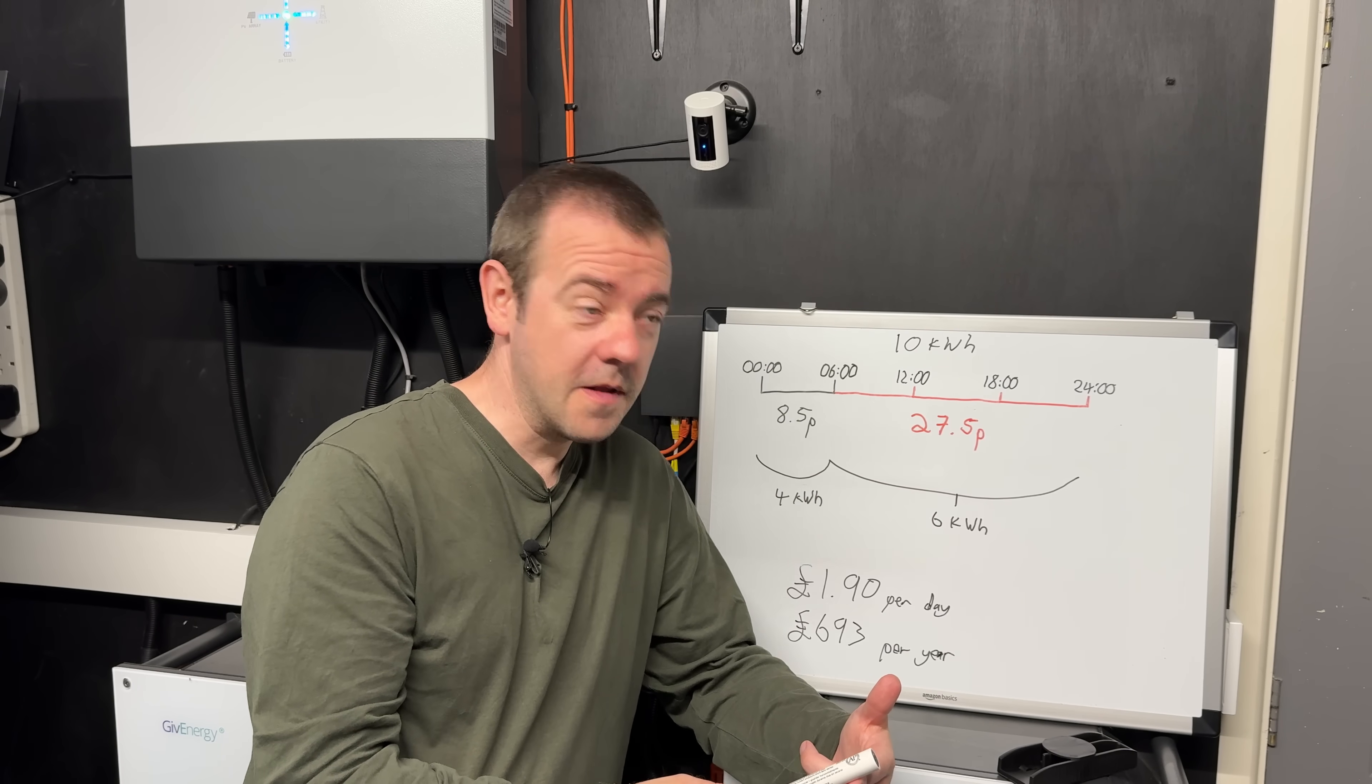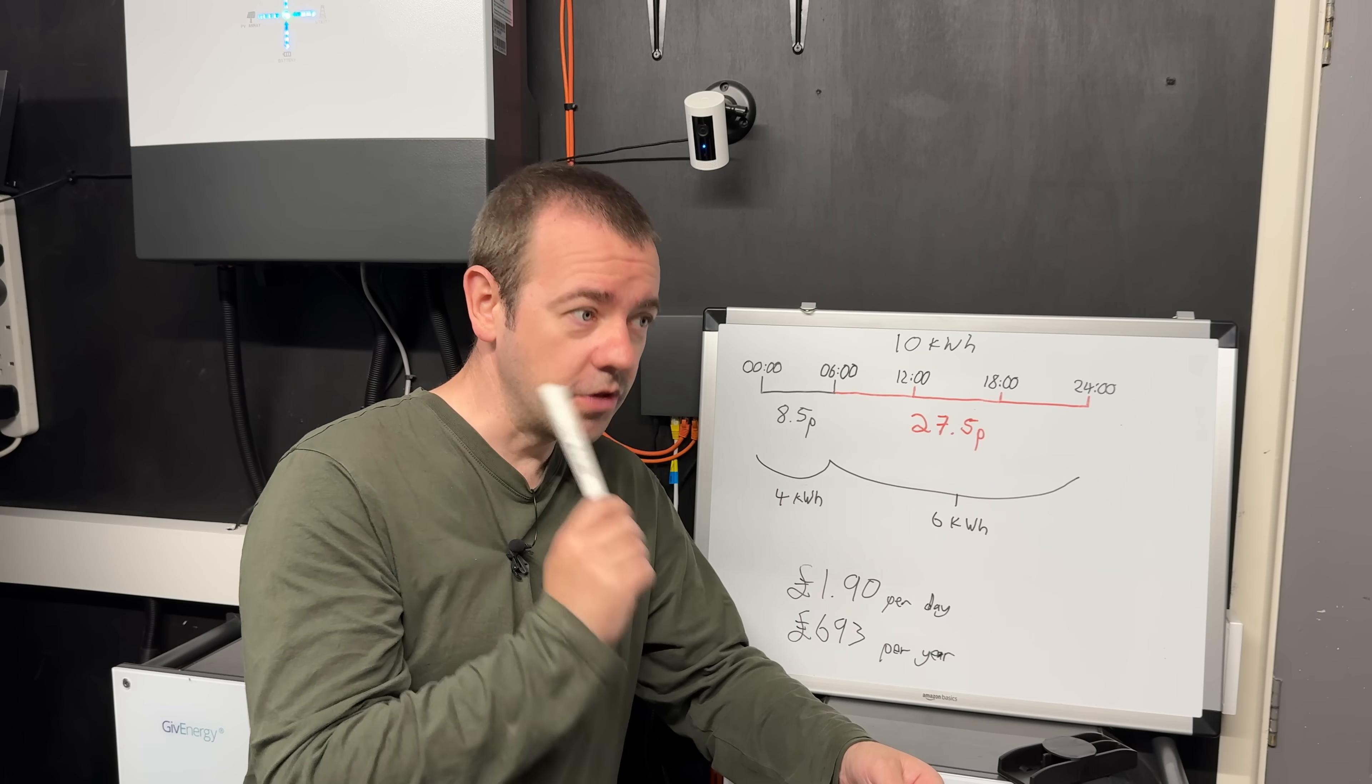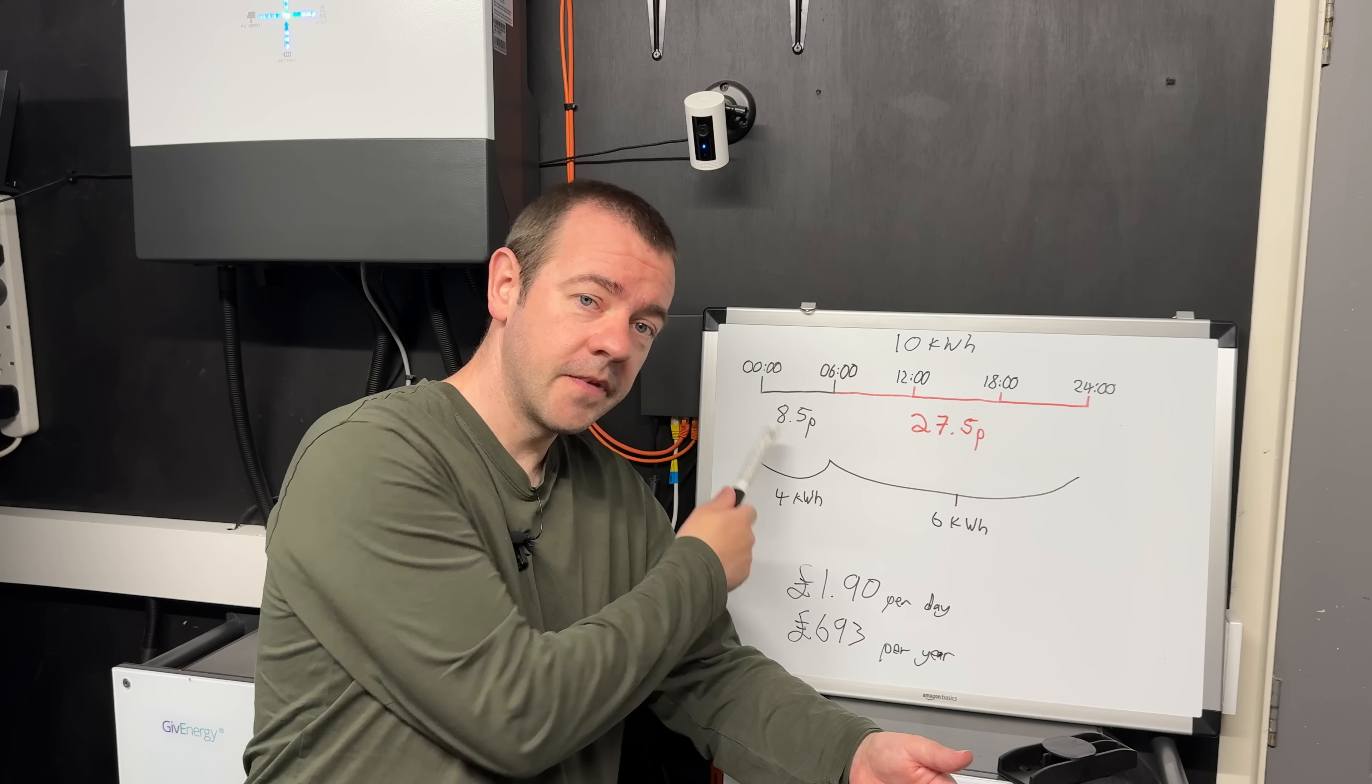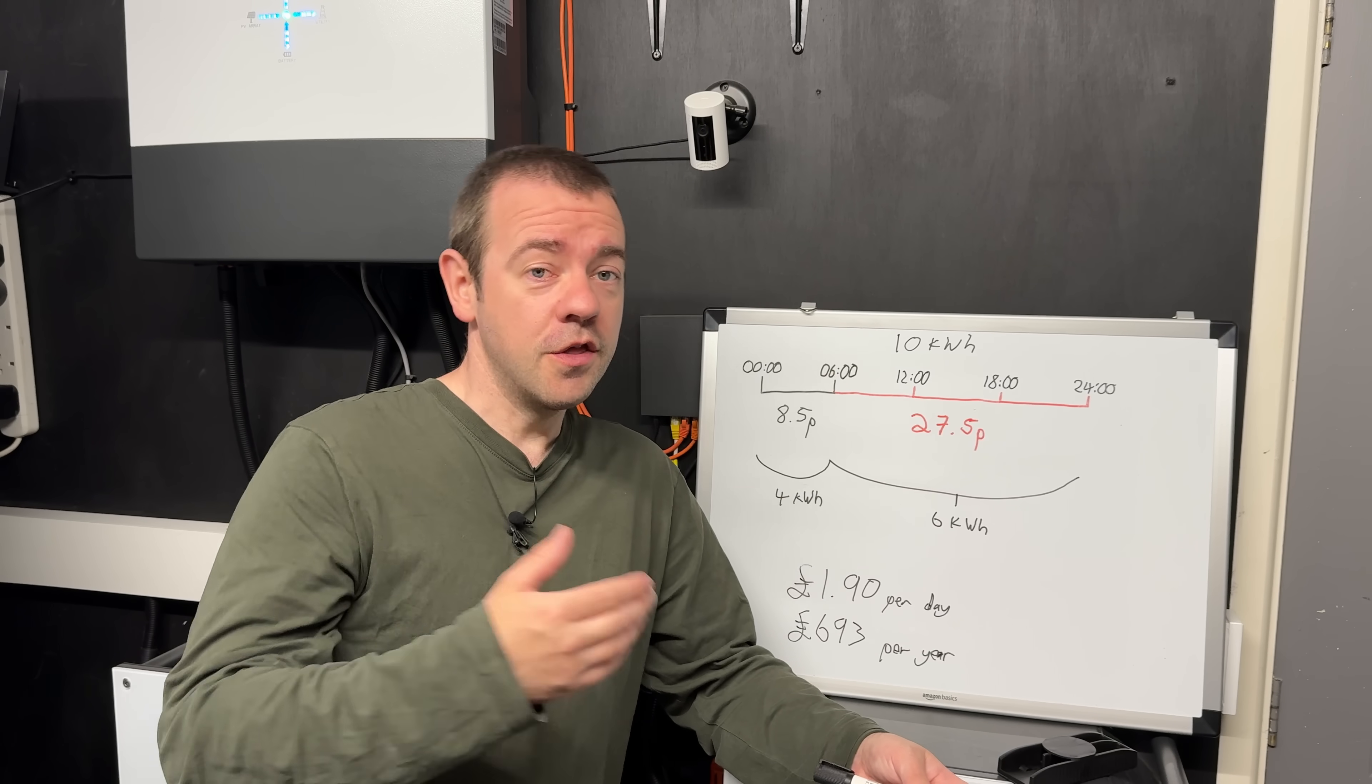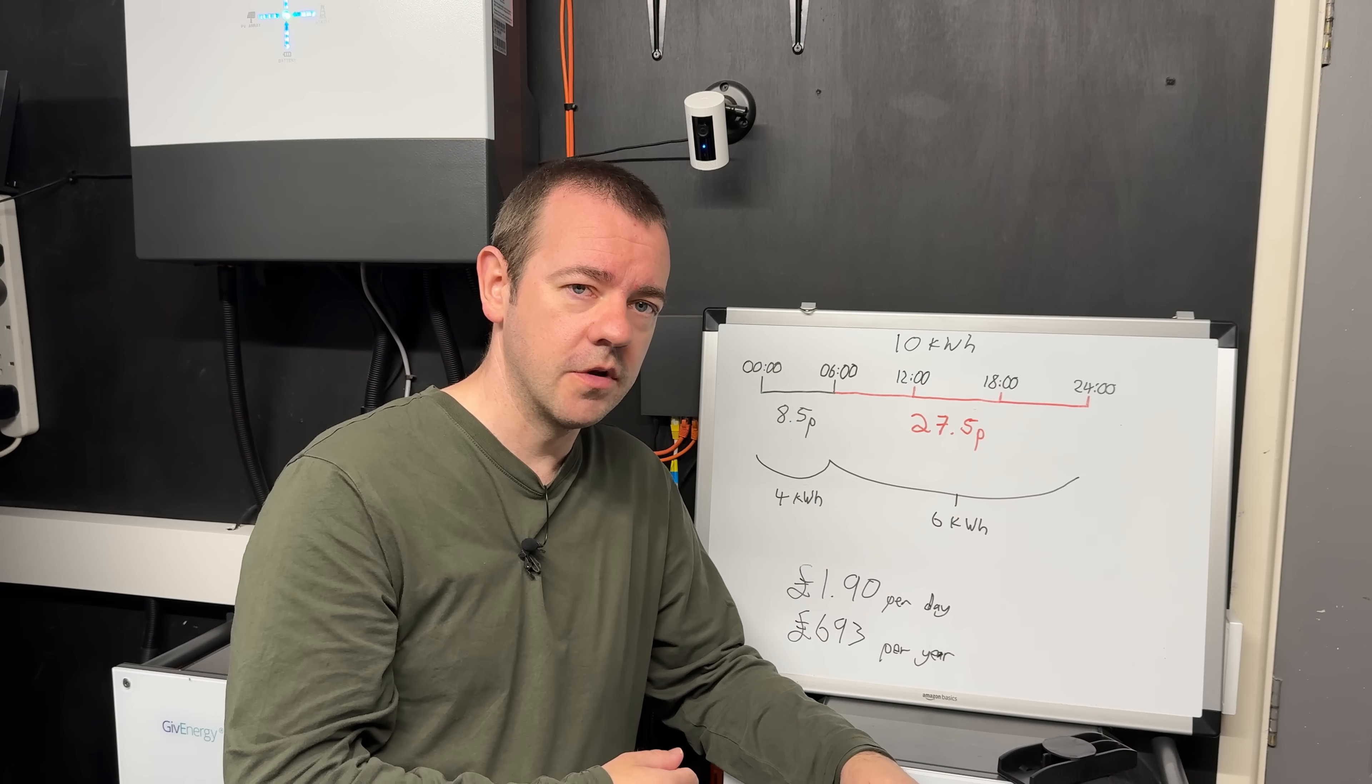On YouTube, I'm not going to say go for a specific tariff. Because, one, that tariff will, knowing my luck, change tomorrow, or the eligibility for it will do, and that will ruin the entire video. It will come out of date very quickly. So that's one factor. Another one is some tariffs, like mine, are reliant on something else. So, for example, my tariff is for electric vehicles. It actually contacts my charger or the car to give me that tariff. If I didn't have that car or the charger, I couldn't get this tariff. There are other companies out there that do cheaper tariffs than this and don't have that restriction. There are companies out there that do stuff for heat pumps, for EV chargers. There are even some based around batteries themselves. But what I can't do on here is say, this company has an EV tariff, but they don't check. It's in their T&Cs, so you need an EV, but they don't check. I can't tell you that, nor can I not tell you that some have aimed EV drivers, for example, but they don't care whether you have one or not.